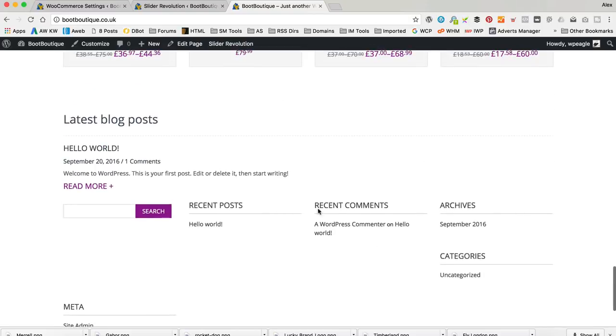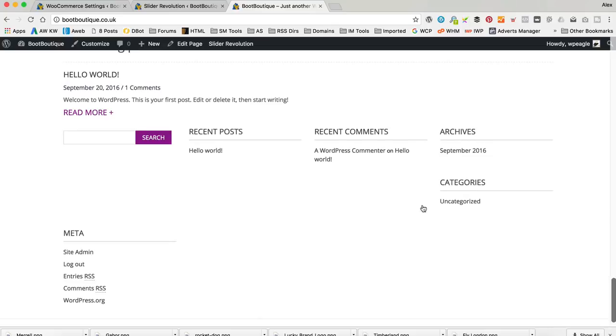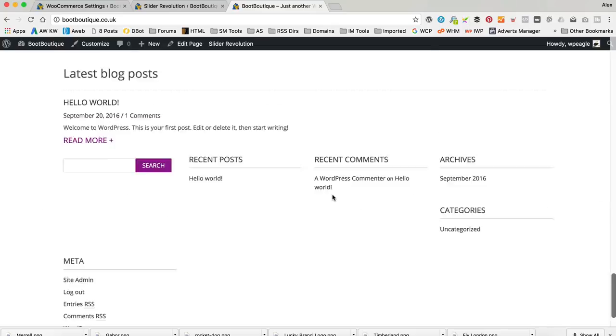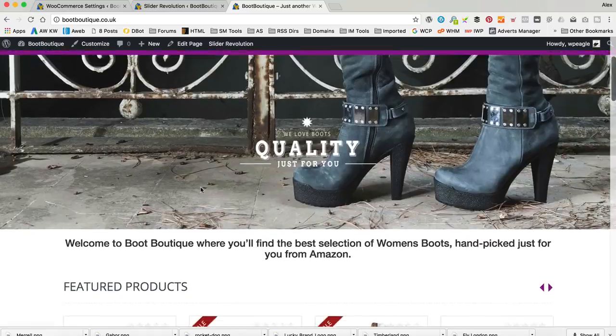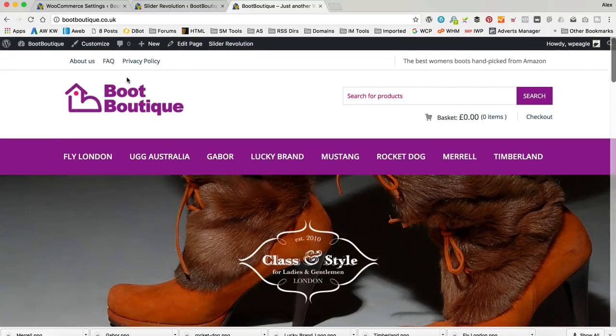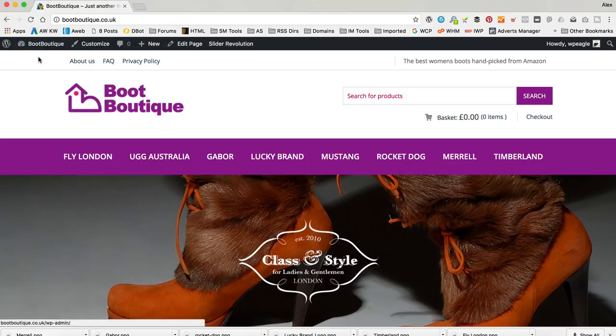So let's get on and sort out this footer area. First thing I'm going to do is add some logos across the bottom for all the boot manufacturers that I'm promoting. So let's go back into the dashboard. I'm just going to tidy up these tabs. Let's just go back to the one and go into dashboard.